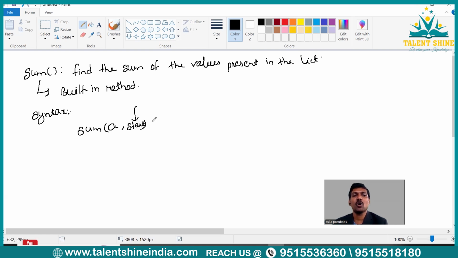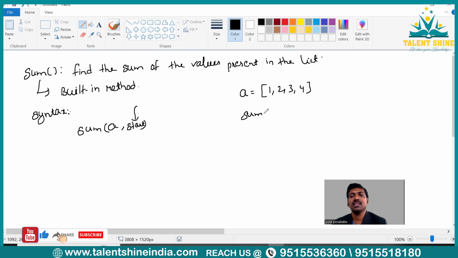Now, let me give a small example so that you can understand in a better way. Let us take list object as A, which consists of 4 elements. Now, you may write here sum of, here you have to pass list object name, that is A. So I don't want to pass here start, right? So when you are not passing this start, the default start will be taken as 0.